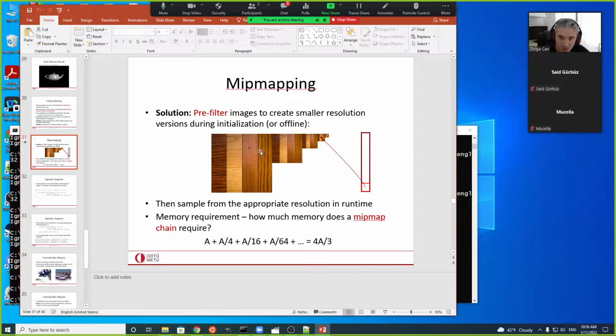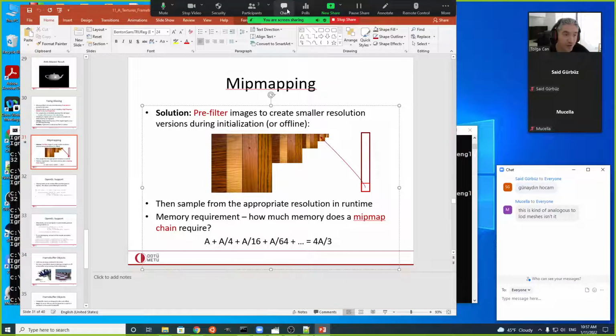But here's also the memory it's going to require every time we are doing MIP mapping. As we reduce the size of the resolution, by default it's always reduced by half on each side. So when each side is reduced by half, as you can see, we are reducing the texture size by 4 because it's for 2D textures, and the total size that it's going to occupy is going to be roughly, so this goes all the way to the smallest texture, and the number of levels is log base 2 of the size of a single side.